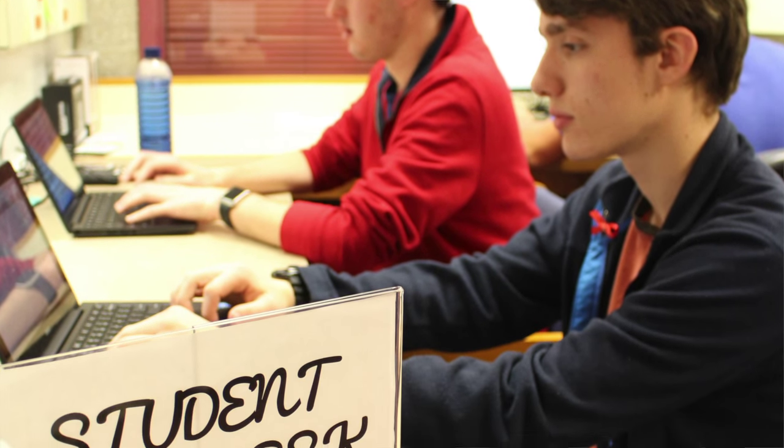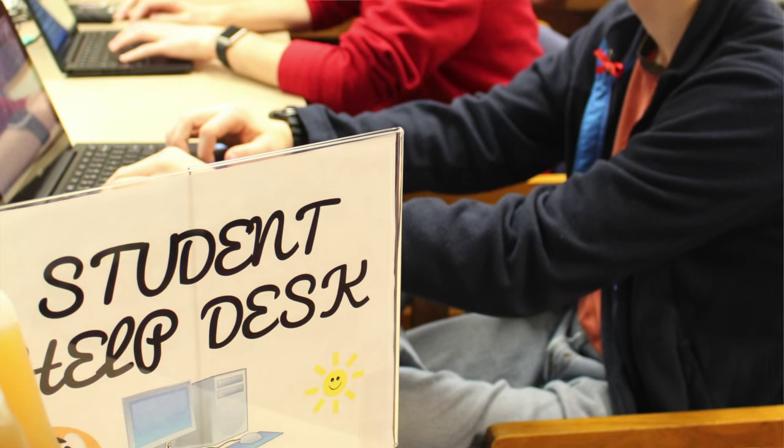They come in, they check their tickets, and day to day they could be doing any job — from checking printer cartridges to solving issues with Microsoft Word to Google Docs and Google Apps for Education. Our head technicians here are in constant communication with these students. Having a student help desk that is run by the students not only benefits the students but also benefits the community here in our school, because we're providing support that we couldn't have otherwise provided.